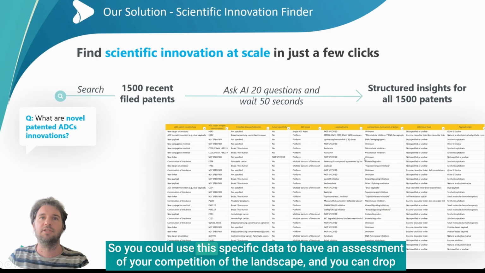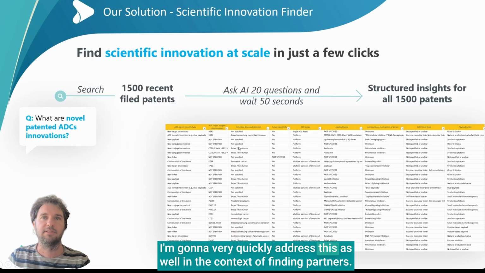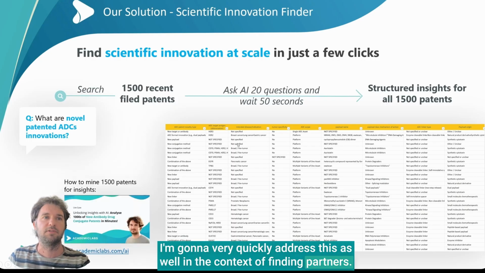So you could use this specific data to have an assessment of your competition, of the landscape. You could drop it in Copilot or ChatGPT or another LLM to generate synthesis landscape reports and quantifiable measures as well. I'm going to very quickly address this as well in the context of finding partners.